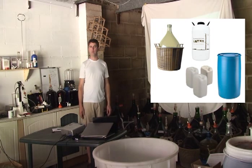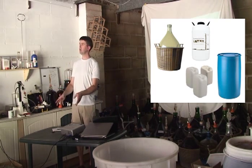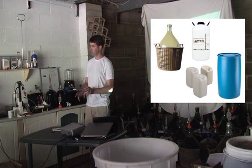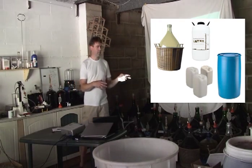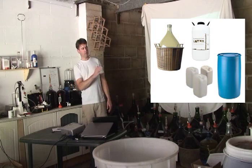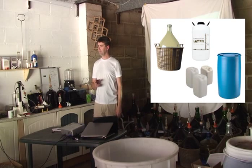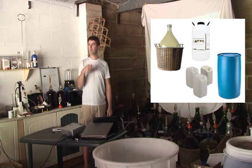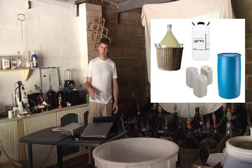Another point on racking, and I've fallen foul of this, and I'm sure all of us have at some stage. Pick a size of container you're going to use and stick to it. Or have something that works in halves. Because there is nothing worse. I started with about half a dozen big glass jars. Some of them were 54 litre, some of them were 50, some of them were 52. And you rack it out and you go, I'm just about finished, why is that pissing all over the floor? Pick a standard, stick to it. Racking is when a standard really helps, whatever your vessel is.